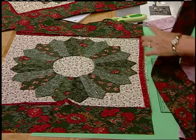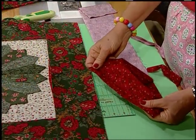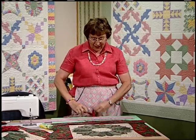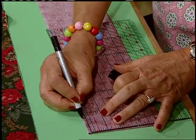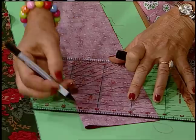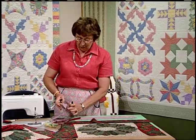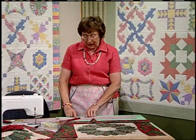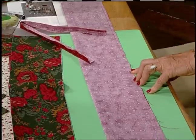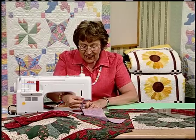Finally, we get to the bow — just that cute floppy bow. It starts out with a really wide strip: 9 inches wide and 34 inches long — that takes just about the whole strip. You want to draw those angles on the ends. Take your ruler and mark in 1½ inches — just put a little dash at 1½ inches and then angle down to the corner. Repeat that step on the opposite end — it goes from 1½ inches in down to the corner. Then stitch into the middle, leave about a 3-inch opening right in the middle, and zip along with your ¼-inch foot to get that done quickly.